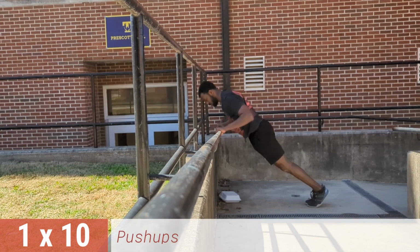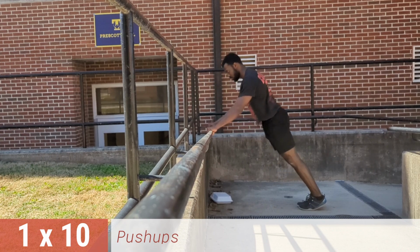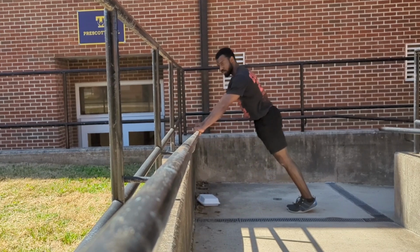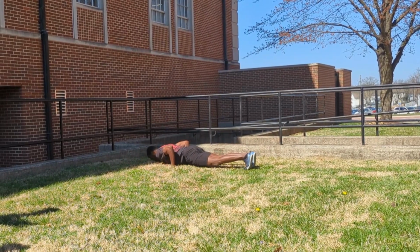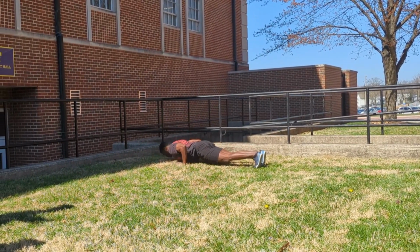And let's utilize our environment here. You can find a bench, you can find a rail, a table, a wall, anything to support you here. Just make sure that you have a good, straight, we'll say neutral spine, squeezing your bum and pulling those elbows back at a 45-degree angle. We like to say make an arrow shape with your body.